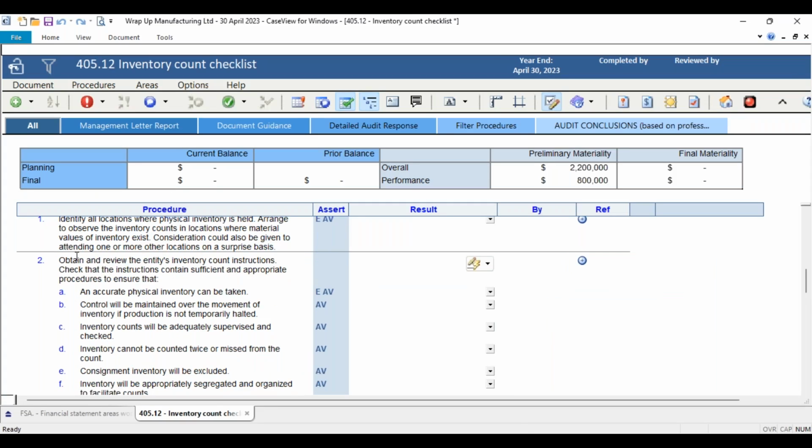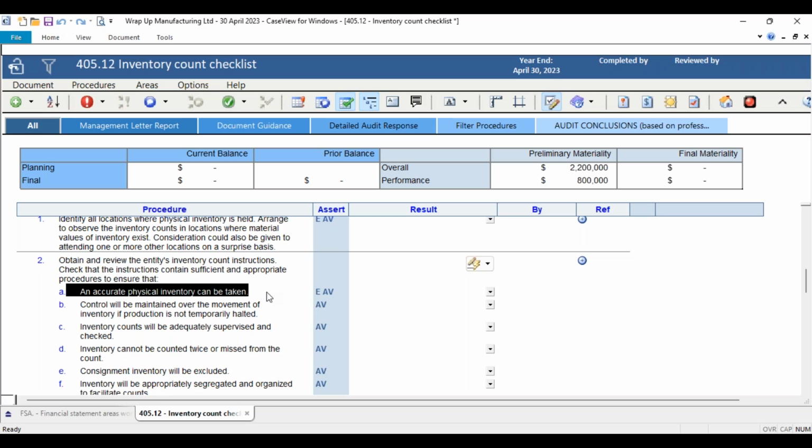If you look at procedure 2, it says obtain and review the inventory count instructions. We've just discussed that. Then check the following. The first one: an accurate physical inventory can be taken.